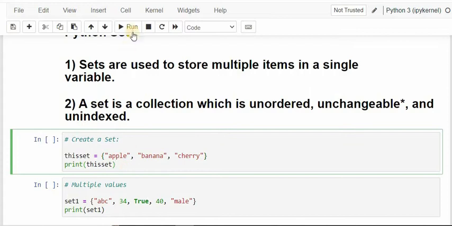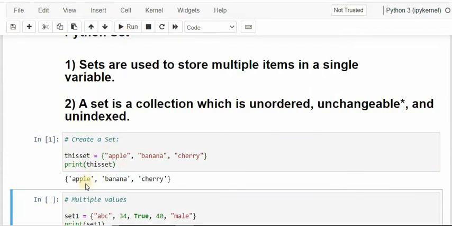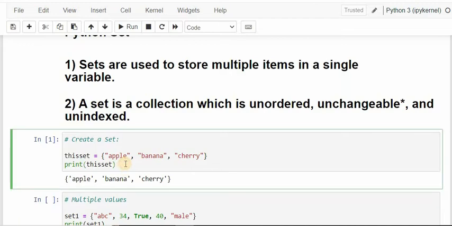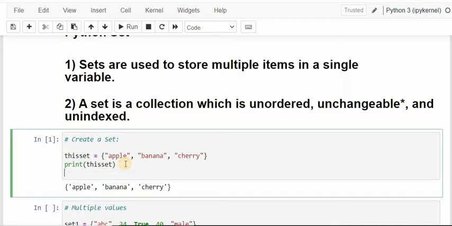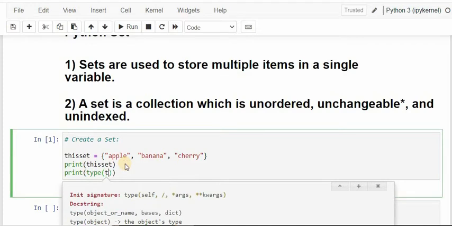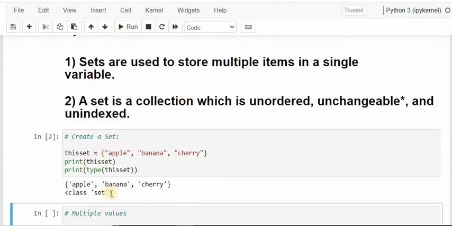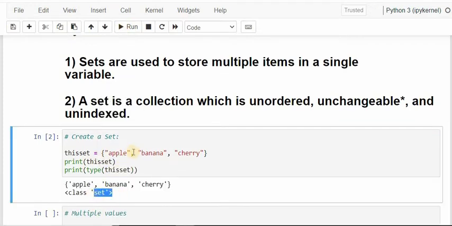If I print it, see the values have been printed. Now if I check the data type, here I am checking type, and if I run it, see the data type is set. It means that this is a set.